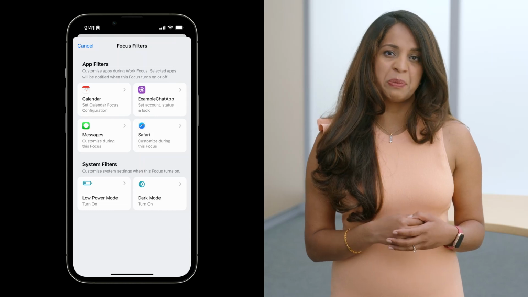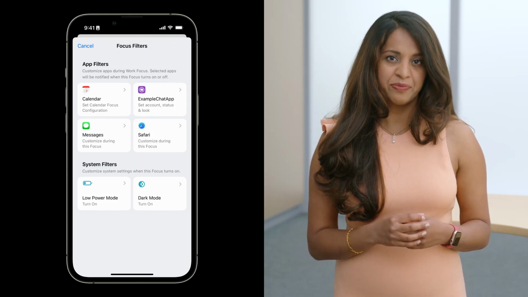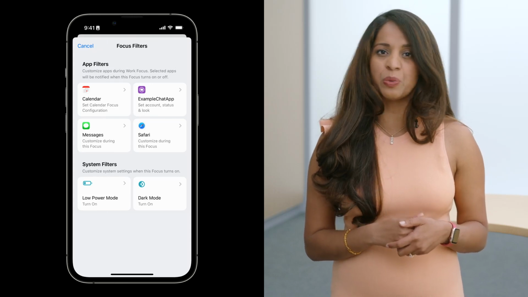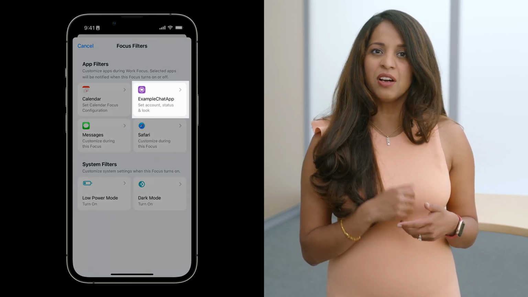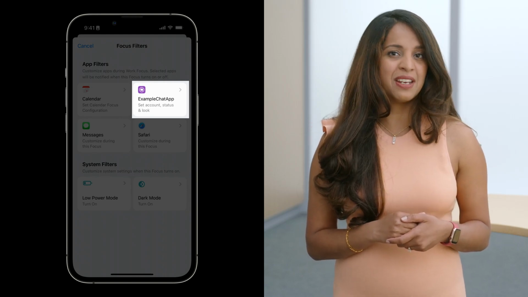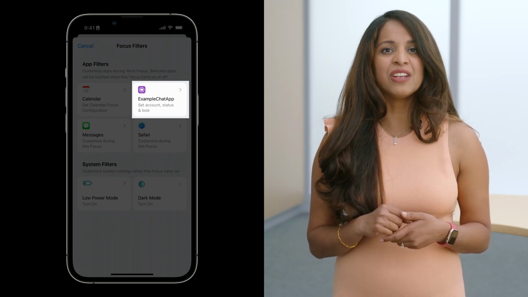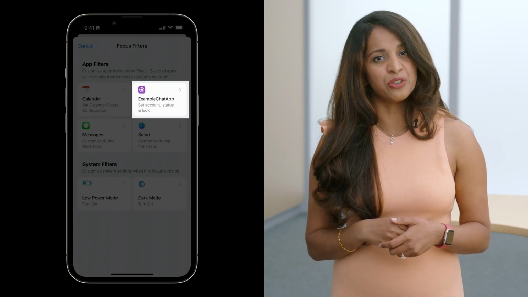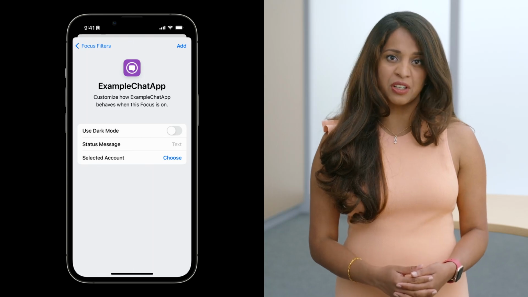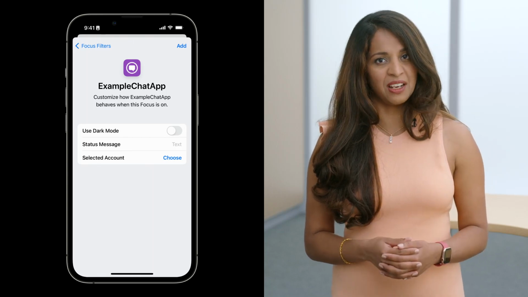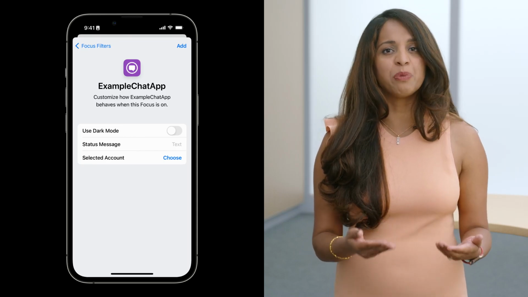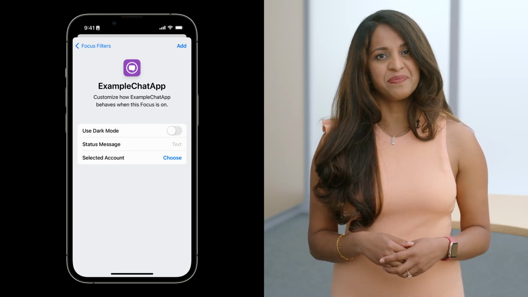Focus filters appear in a grid view in Settings. Before your focus filter has been configured, it will be surfaced to the user with this look. The icon here is your app's icon. The primary text is your app's name, and the secondary text will match the title variable that you set in your focus filter. When the user taps in to configure your filter, the same content is displayed. This time, the system also includes the description string that you've provided for additional context.